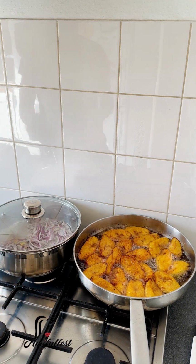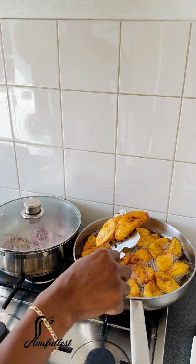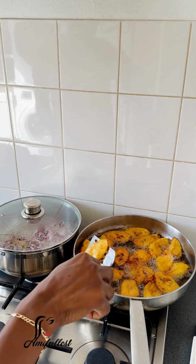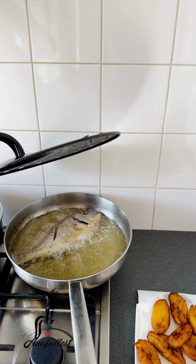And then I'm going to turn the plantain around. I don't want the plantain to be really brown, so I feel like this color is perfect. I'm just going to remove this. So whilst I'm done frying the plantain, your girl is going to fry the fish.